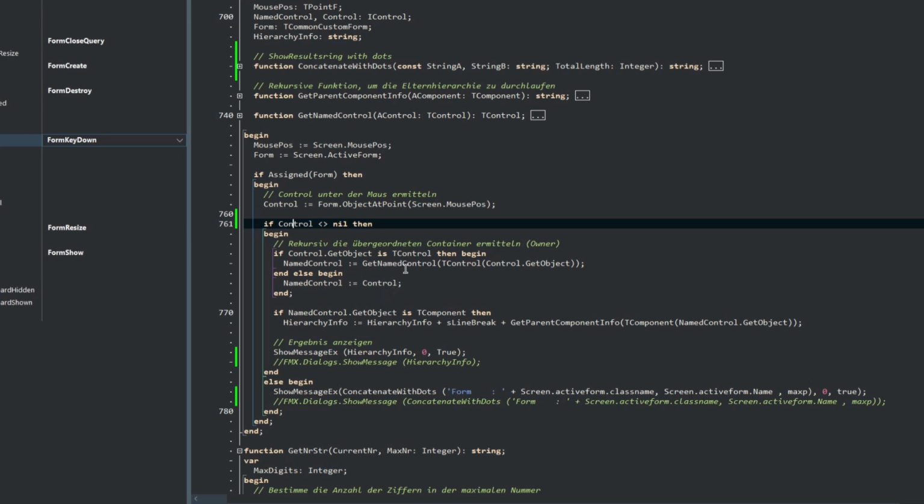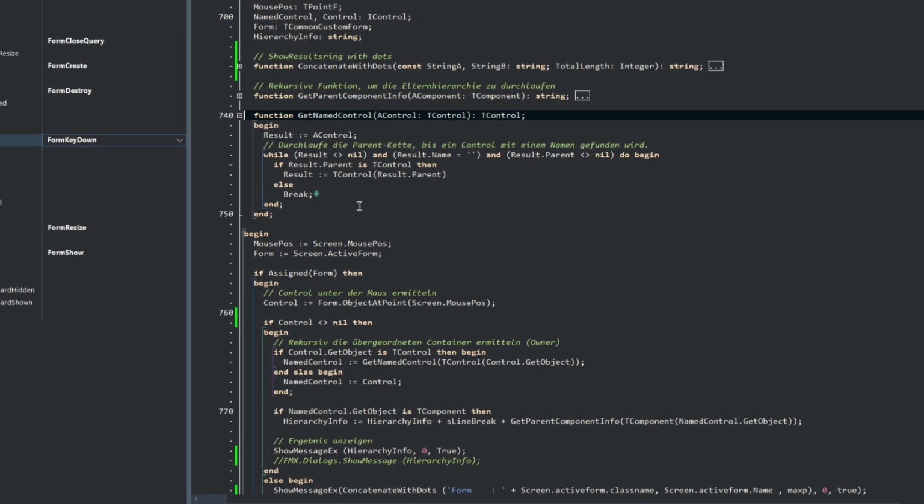If it's a control, we want to have the name of the control, and we therefore call the function GetNamedControl, and if not, we assign this variable to the name control. We can have just a short look here in the GetNamedControl function.